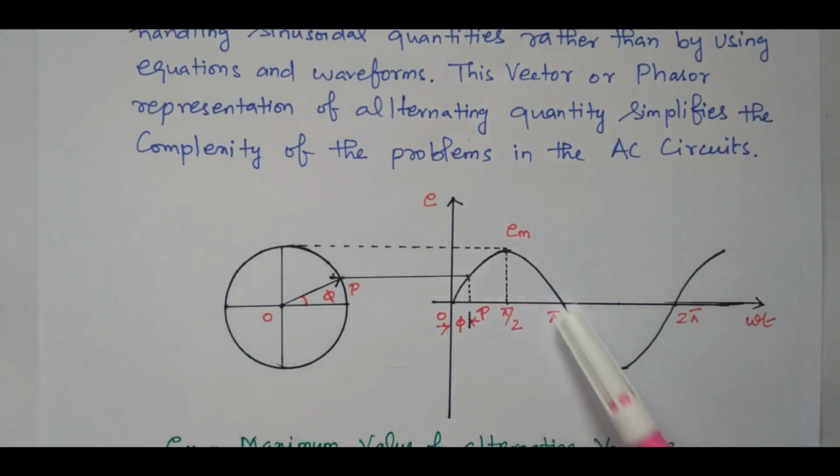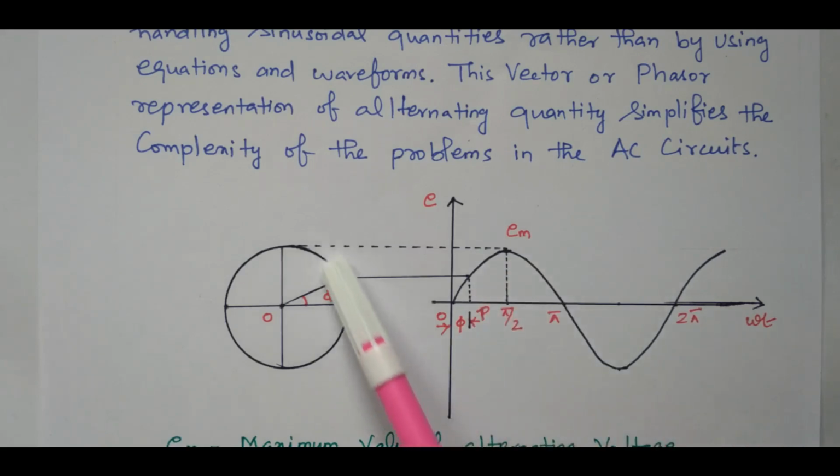So this is a sinusoidal sine wave. We will take it as a voltage. The sine wave is initially at point 0, at the angle 0, it is 0, then keeps on increasing and reaches the maximum value at 90 degree. Again it keeps on decreasing, reaches 0 at 180 degree. Again increases in the negative direction and reaches the maximum value at 270 degree. Then decreases in the negative direction and reaches the 0 value at 360 degree. So it keeps on changing, alternating.